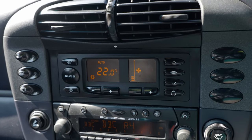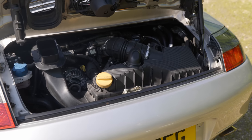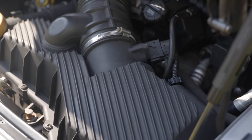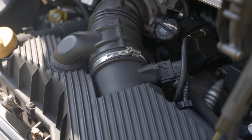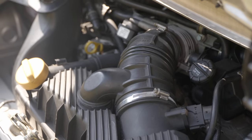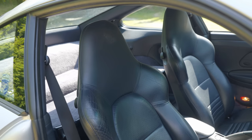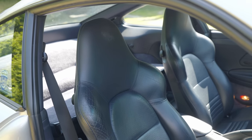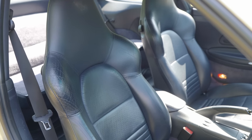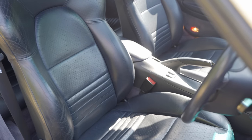Though 911 purists were never going to be happy with the water-cooled engine, it turned out that the M96 and its successor, the M97, did have a few serious issues: IMS, RMS failure, bore scoring, and plenty of other problems too. So it didn't take very long after the cars came out for prices to drop, because nobody wanted to buy a vehicle that might require a very expensive engine rebuild at any point in the near future. Unfortunately, the nature of the problems meant there wasn't really any preventative maintenance you could do — you just had to sit there and wait for a very, very big bill.